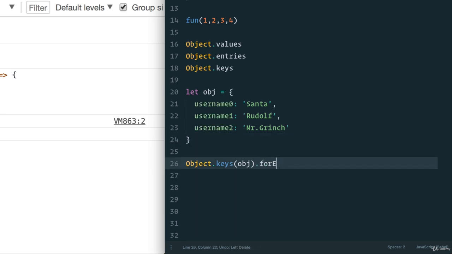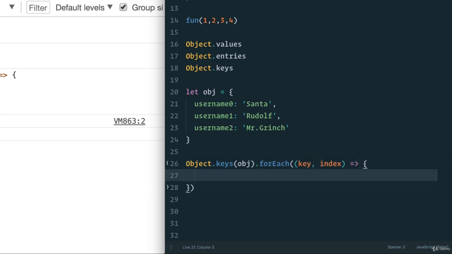So let's say we wanted to do a forEach loop, and for each key in the array, so for each username, we also have the index, so that is 0, 1, 2. Let's wrap this in brackets. And now within here, we can say console.log key, and then object key.